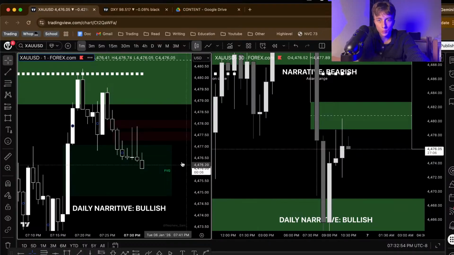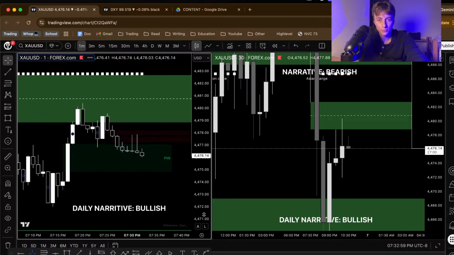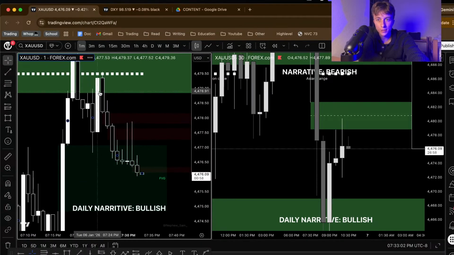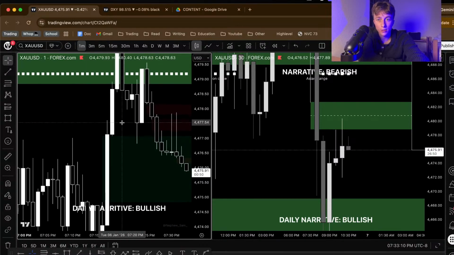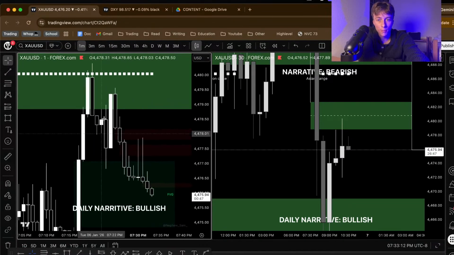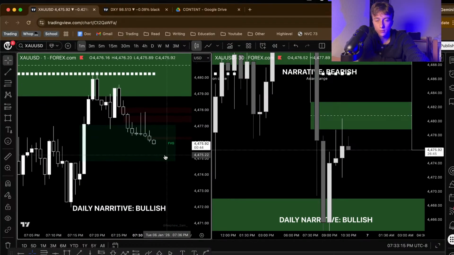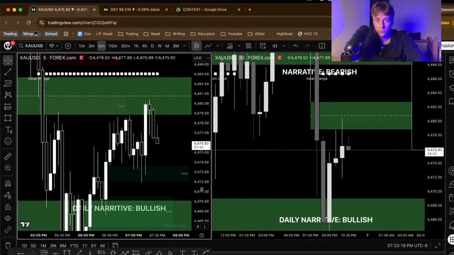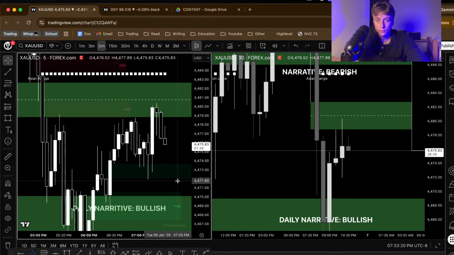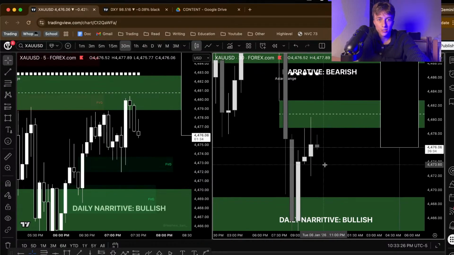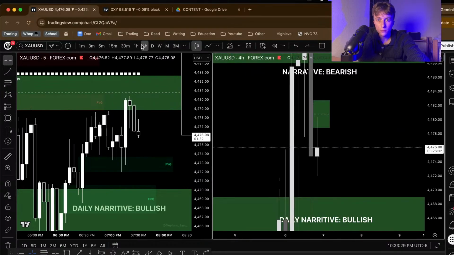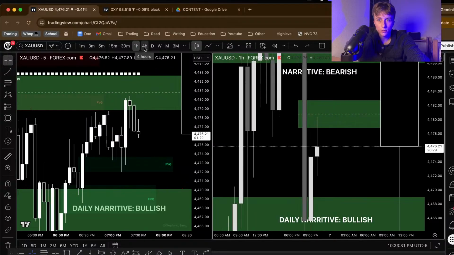My narrative is bullish, but we have been pulling down from this 4-hour gap. We've been respecting the bearish gaps that form here, staying below that 1 gap right here. We got in because it closed above. We got a little bit of a push up, but then it ended up melting through it anyways. So now I'm honestly just thinking about what we should expect here, what I should look for.